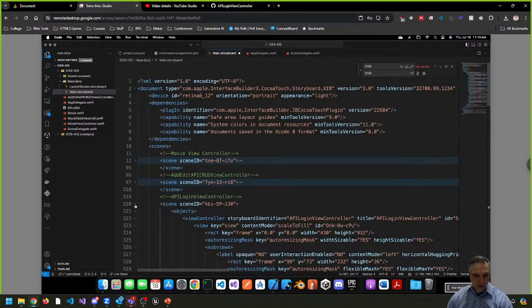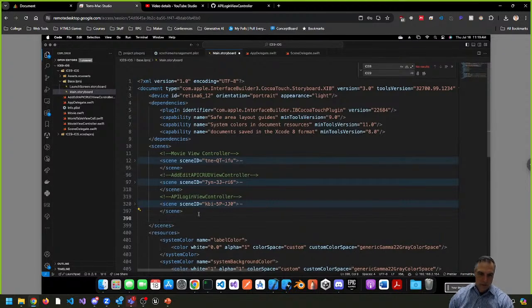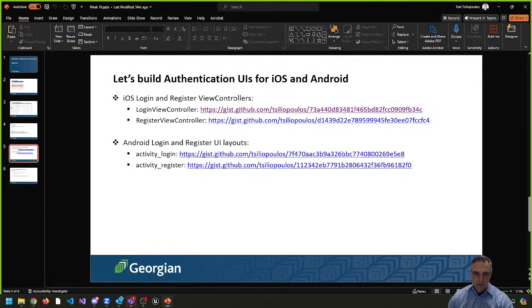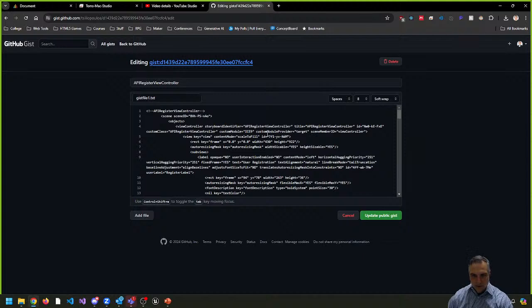I'm just going to collapse that. And now we need one more, which is the register view controller. I'm going to put that right here, and let's get that as well. So again, back to my PowerPoint, go here, and then grab the register view controller. Oh, one thing is I probably want to rename it. Let's edit that one as well. I want to rename this one so it's ICE9-iOS.